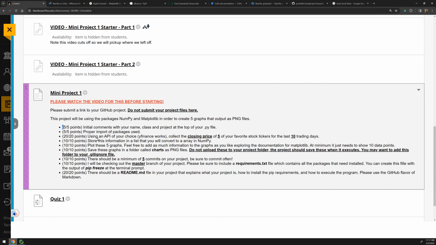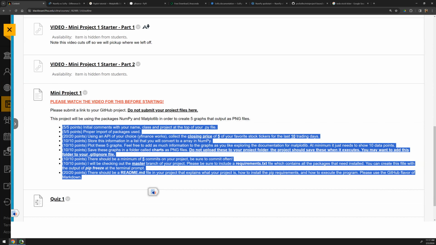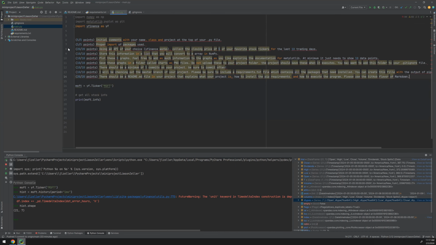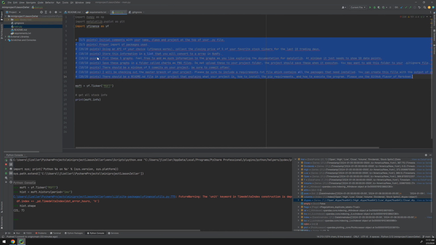Let's go ahead and just copy this into our homework assignment so we can read it and make sure we got it all. And I'll have to reference back and forth. Let's paste that in. We're going to go ahead and comment all this out so we don't have to read it. If we go to code and down to comment with a line comment, it does it all for us. That way we don't have to type in all the hashtags for that. And that will get us started.